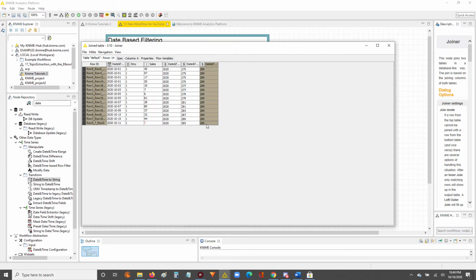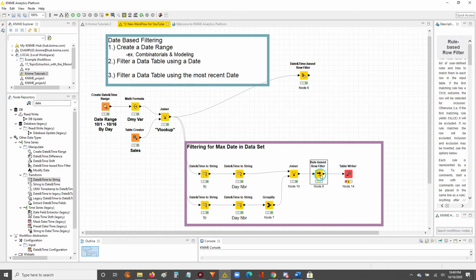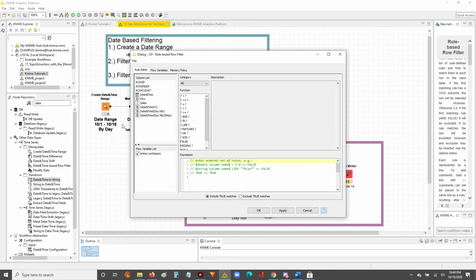There we go. And now the easy part, go to our rule-based row filter, right? And now what we want to do here is say the day number in the original data table has to equal the day number from the max data table. If that's the case, then the condition is true.